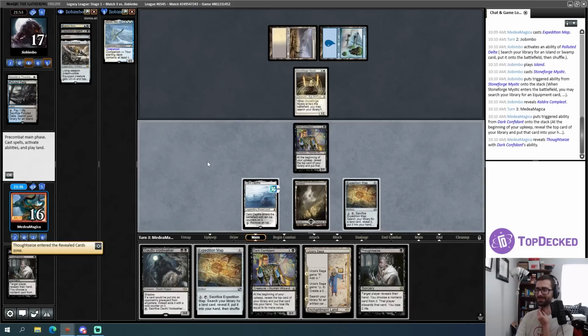Okay, Urza's Saga works. Do we take the turn to just Thoughtseize and take that Kaldra? It's so awkward because, yeah, doing that would be reasonable. I guess the question is, if we get Thespian's Stage this turn, the next turn we can make Merit Lodge, but it's not necessarily safe. Probably about 3 turns until we make Merit Lodge, because we'll want to Thoughtseize.